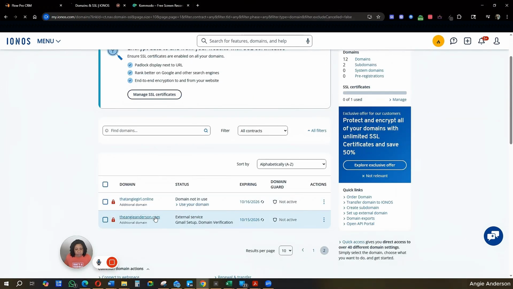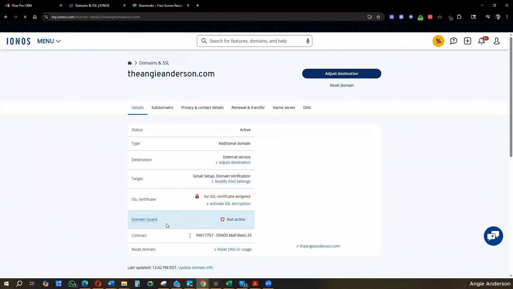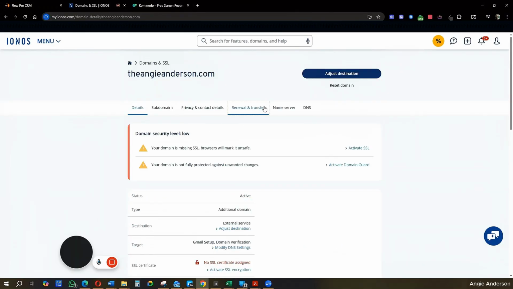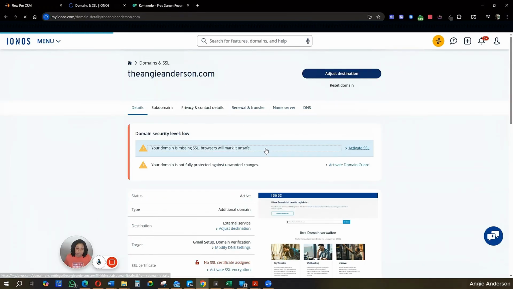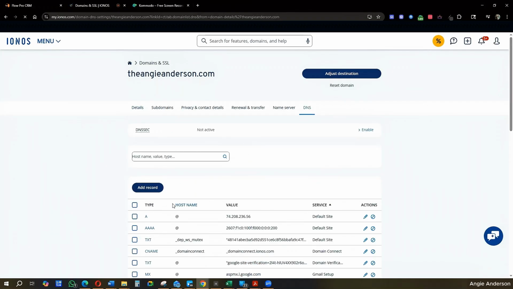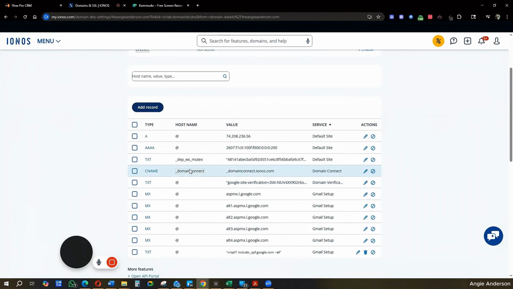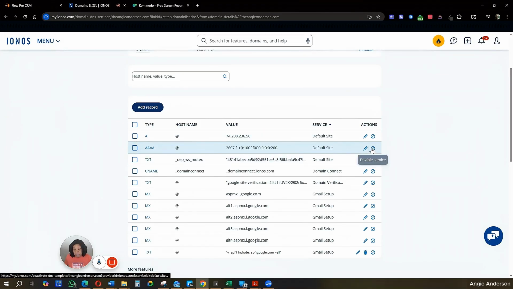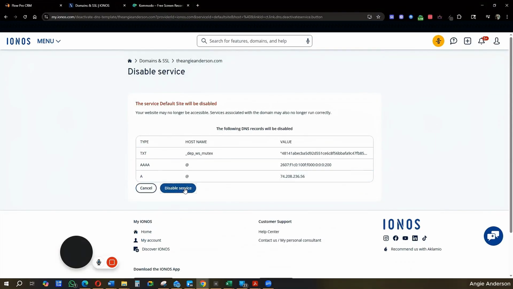So you would click your domain, you would go to DNS records, and usually it says the A name is a conflict. When you go back to FlowPro, it says the A name is a conflict. So you would just go ahead and delete these, or disable, delete, same difference.